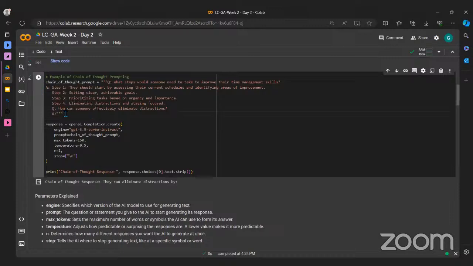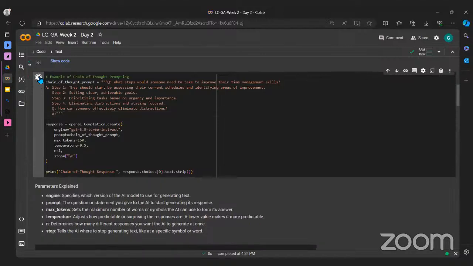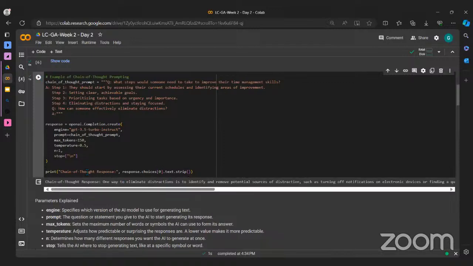Hold on. It looks like this code is not showing completely. Okay. All right, so it's now answering the second question. One way to eliminate distraction is to identify and remove potential sources of distraction, such as turning off notifications on an electronic device or finding a quiet workplace.